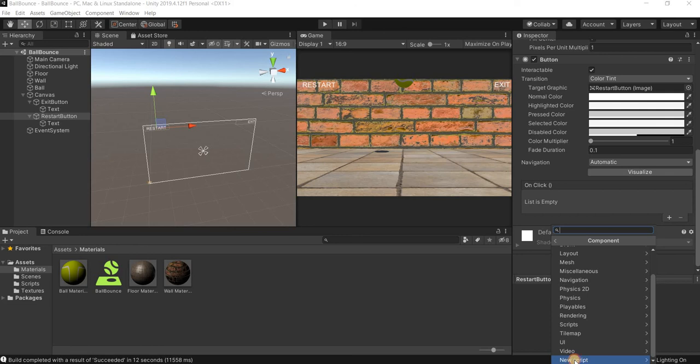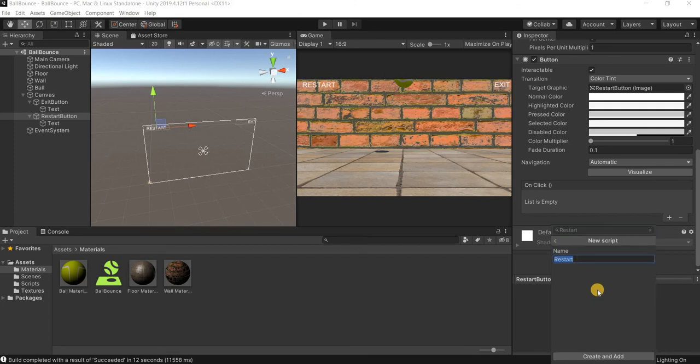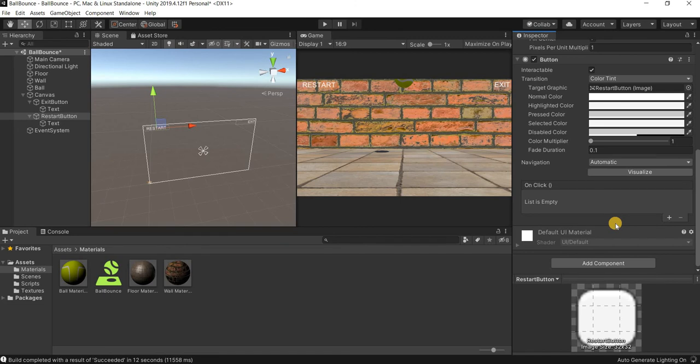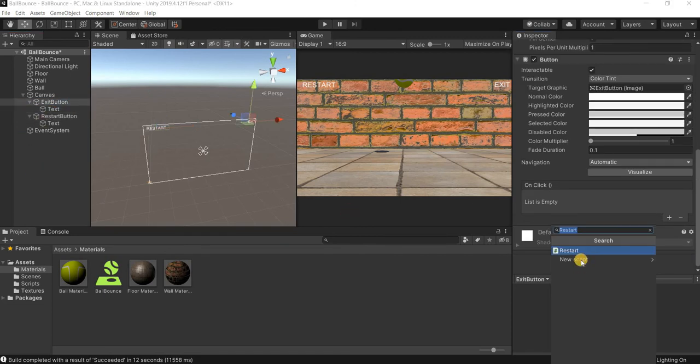New script, sorry, we have to go to new script and name it restart. Okay, so restart is added. Exit button, add a component, new script, exit.